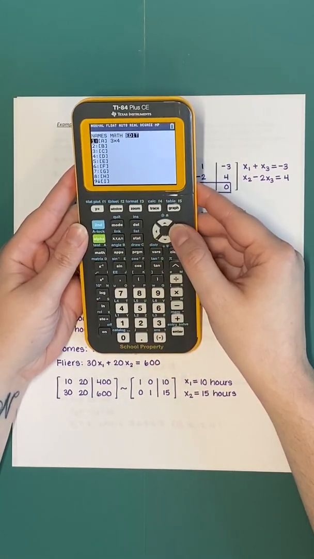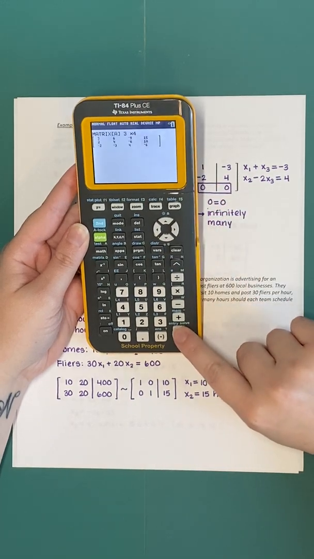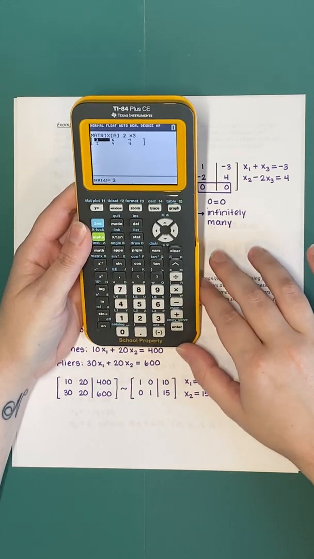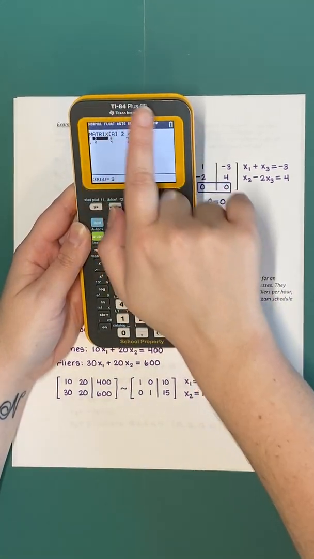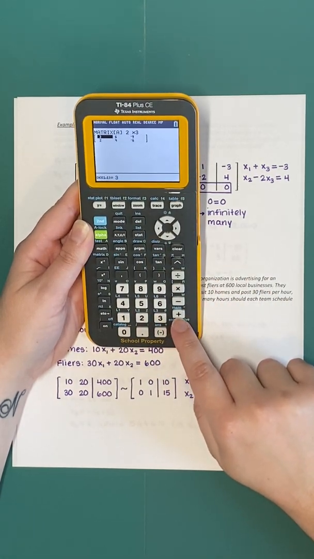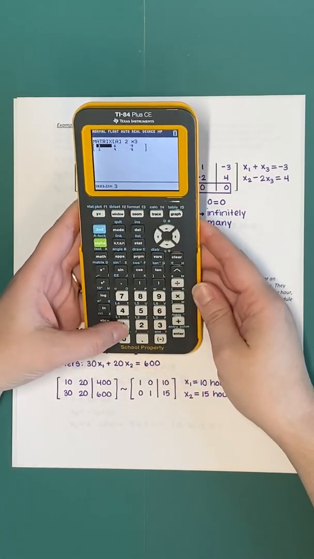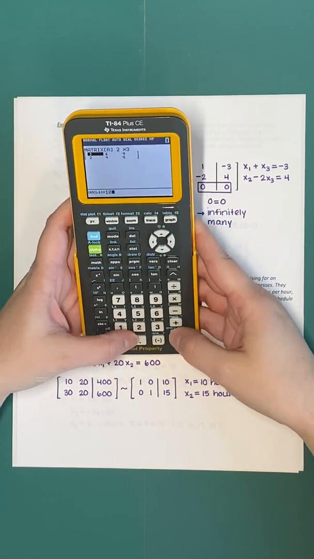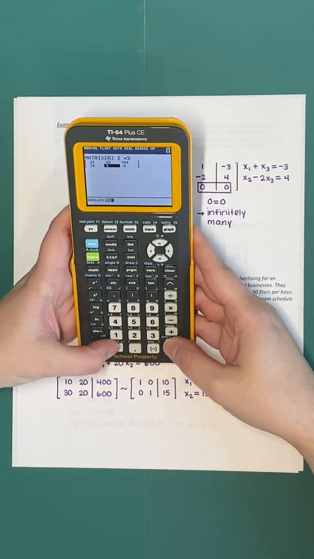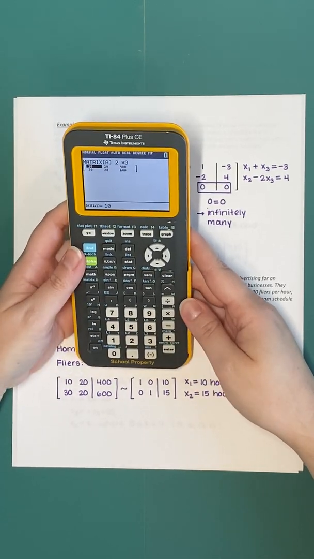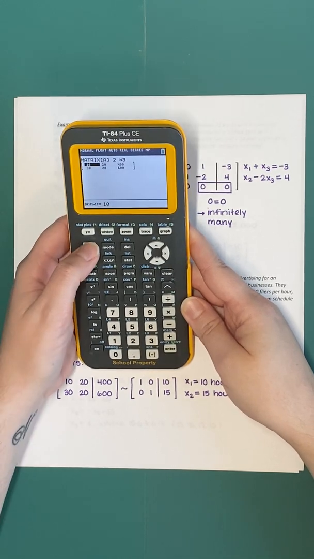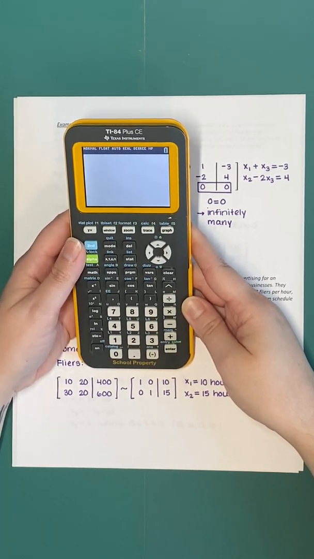So let's see, not math, matrix. I'm going to go into the edit menu. I'm going to write over A again. Now I only need 2 rows and 3 columns though, so it's going to shrink it down, but notice it still keeps some of the entries I had. Again, you can either clear out your matrix in memory or just type over your entries. That's fine. So going left to right, we have 10, 20, 400, and 30, and 20, and then 600. Double check your entries. 10, 20, 400, 30, 20, 600. Looks good.